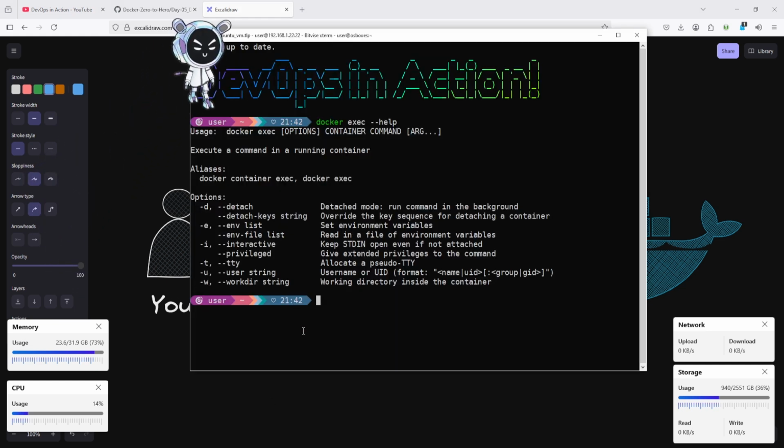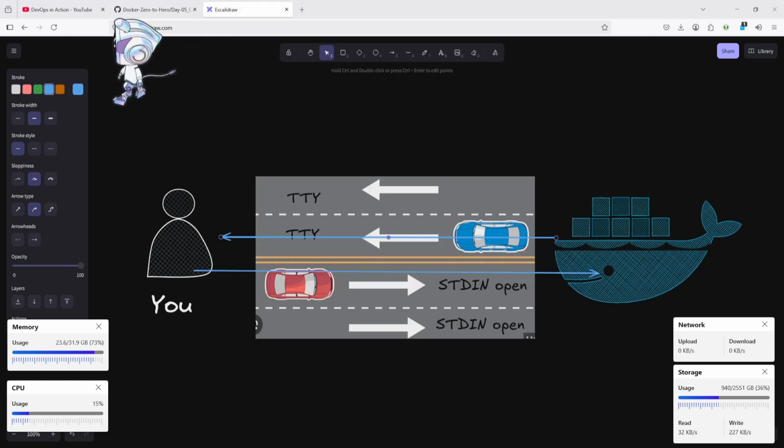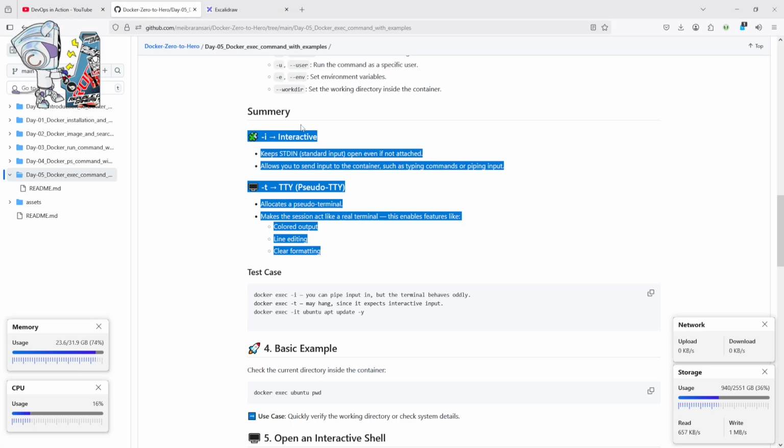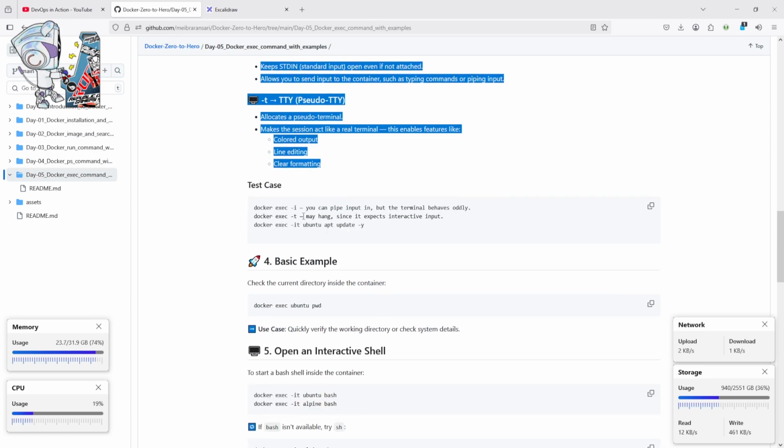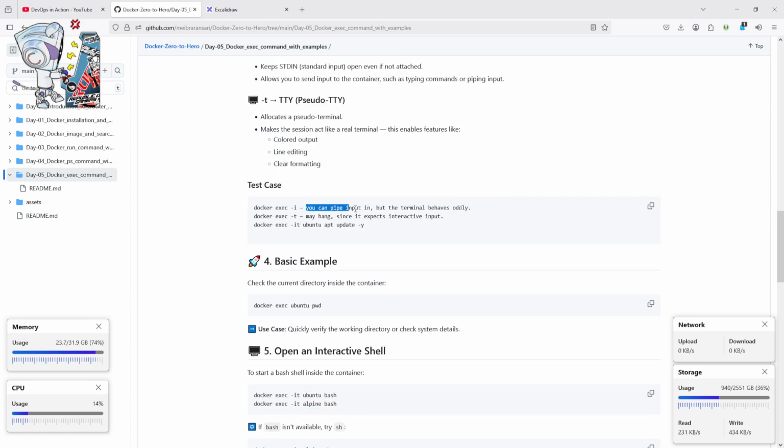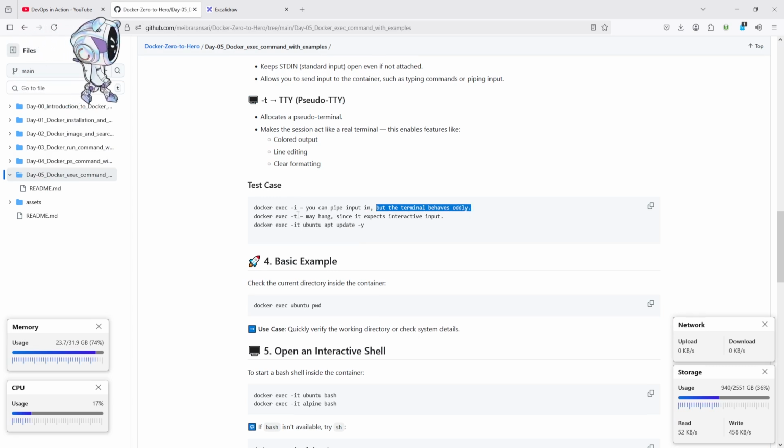Okay, let's see. You can pipe input, and if you pass only the i option, you want to send input and you don't want to allocate a terminal, then what happens? Let's see one by one.